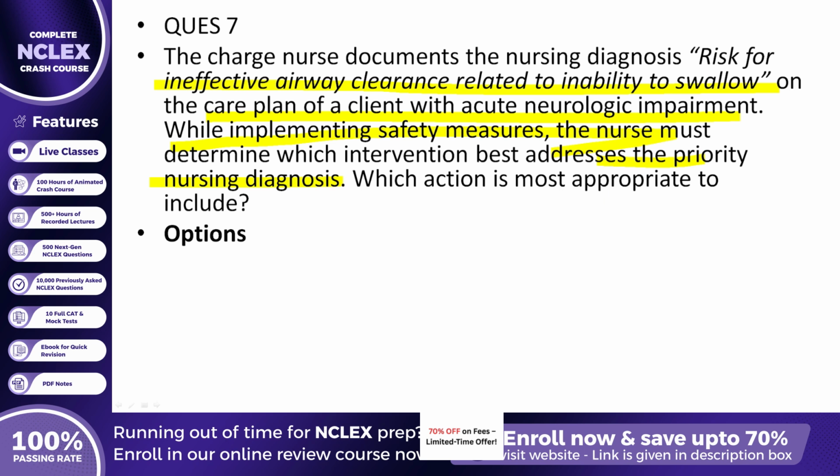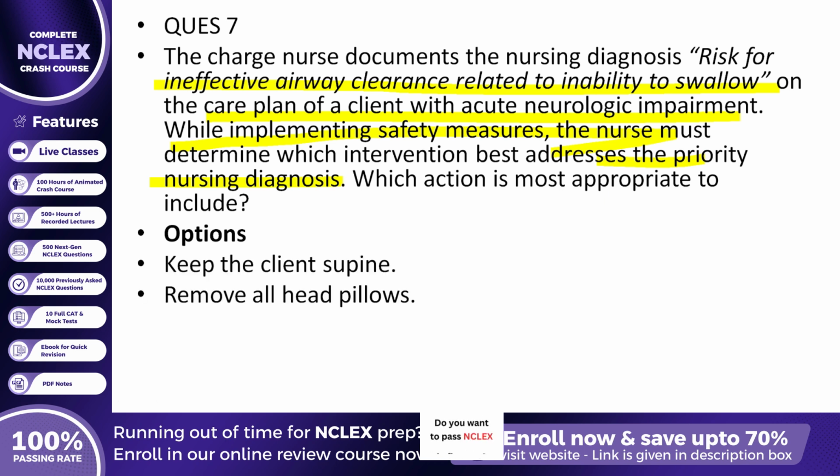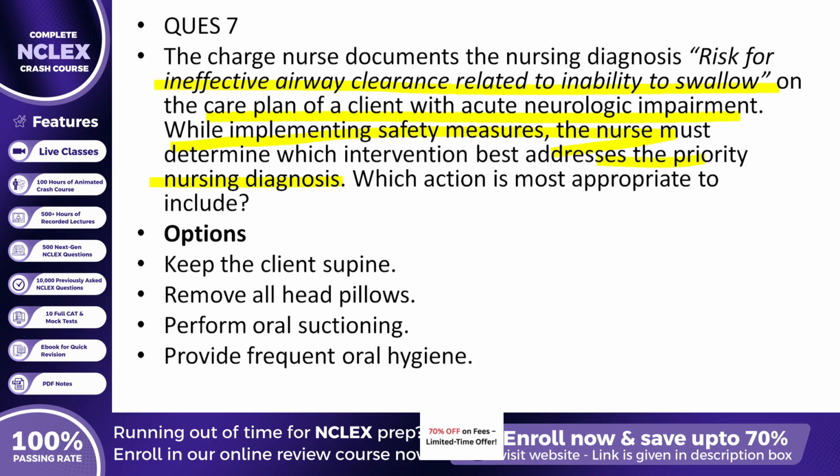Here are the options. Option 1 is to keep the client supine. Option 2 is to remove all head pillows. Option 3 is to perform oral suctioning. Option 4 is to provide frequent oral hygiene. The correct answer is option 3, perform oral suctioning. The reasoning here is straightforward yet critical.